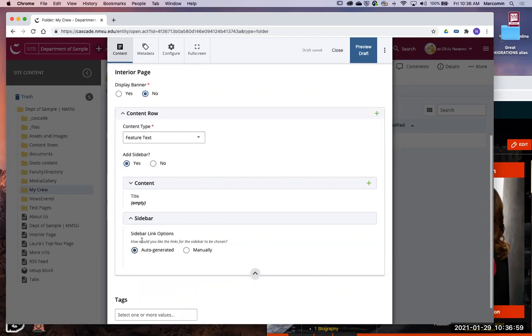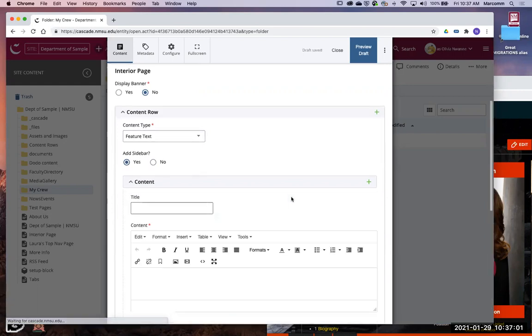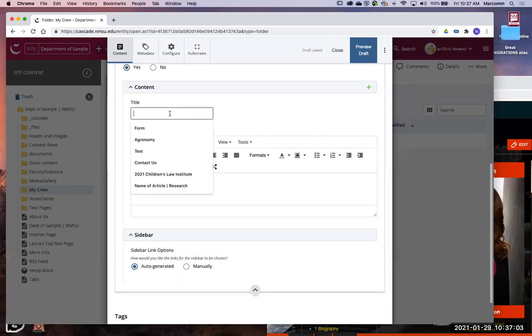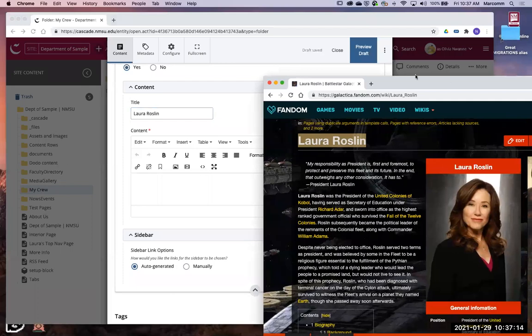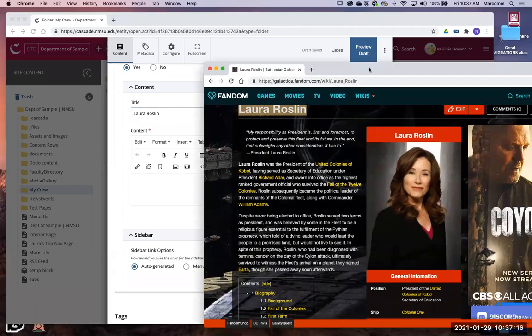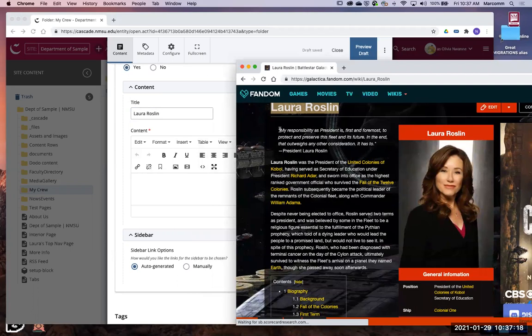So I'm going to put that auto-generated sidebar, and we'll see why. Okay, title, the very first title that you'll see when you open the page, the person's name. And here we're going to do a little bit more copy pasting. We got this person's profile with a lot of text and some links here.